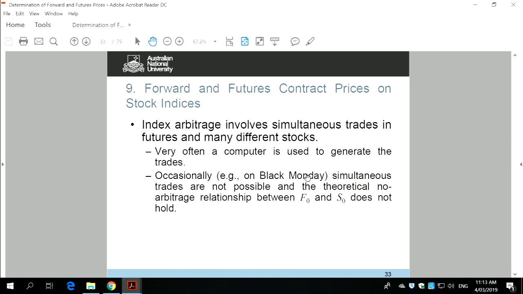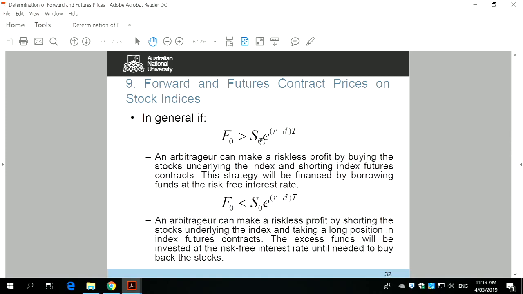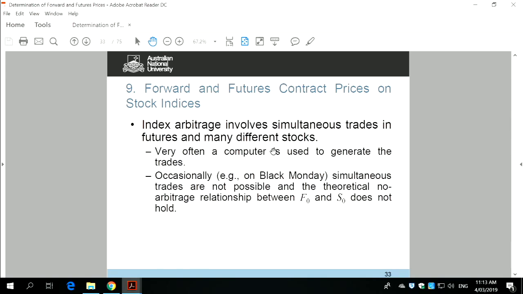There are sometimes when the futures contract on stock indices doesn't hold this relationship. If you think about Black Monday, it was a big market crash. Some people also call that a Black Swan event. A Black Swan event is a highly unlikely event. On a normal day, when you wake up, you think the stock market is just going to be normal. But then the market probably crashes 20% in a day. That's a Black Swan event. Nobody expects that. Now, what happens in a Black Swan event is that everybody panics.